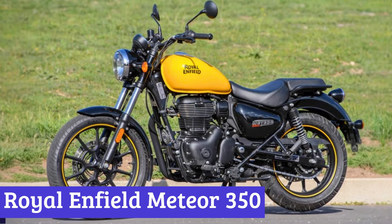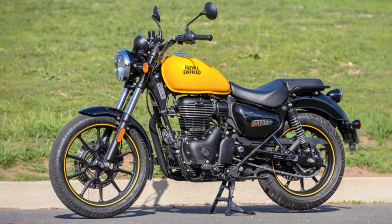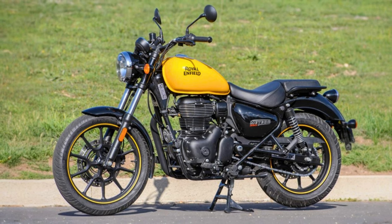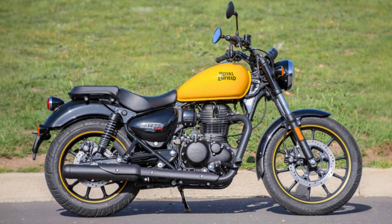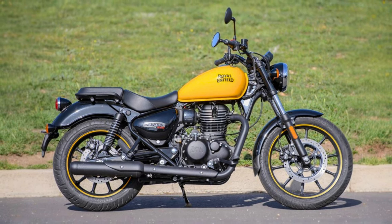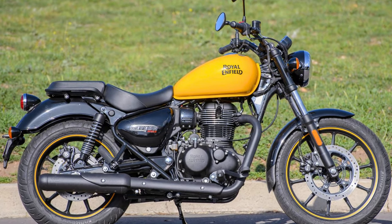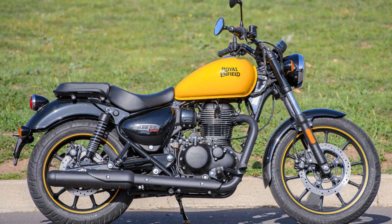Number 5: Royal Enfield Meteor 350. The Royal Enfield Meteor 350 is a nimble cruiser that's here to rock the road with its sleek features. It rocks a classic design with a bullet-style taillight on the rear fender, passenger footpegs, a pillion pad, a short backstop, and some sturdy grab handles. This bad boy boasts a brand-new air-oil-cooled 349cc engine, complete with electronic fuel injection, revving up 20 horsepower and delivering 19.9 pound-feet of torque at 4,000 RPM.